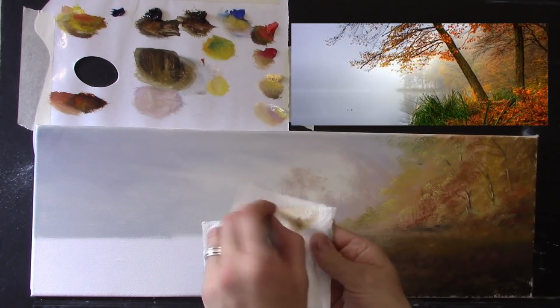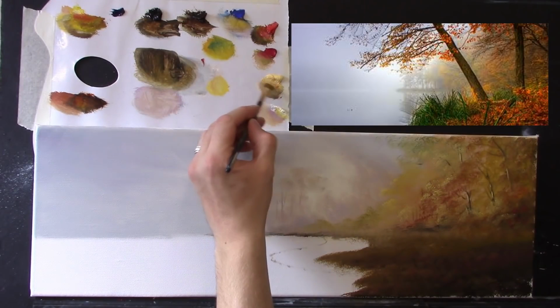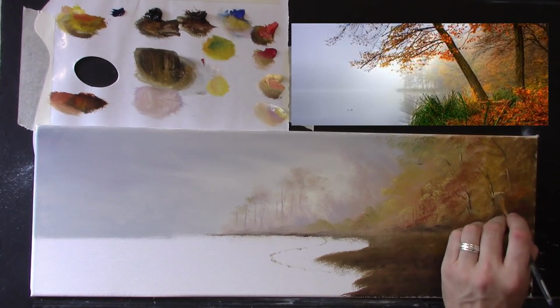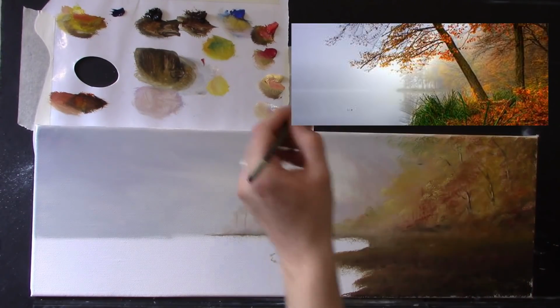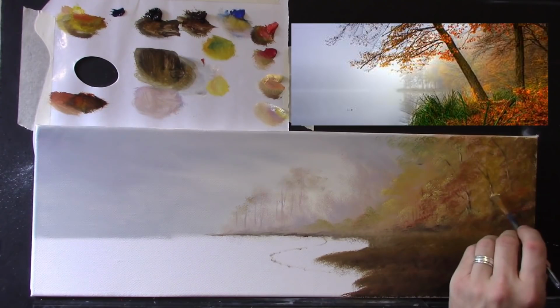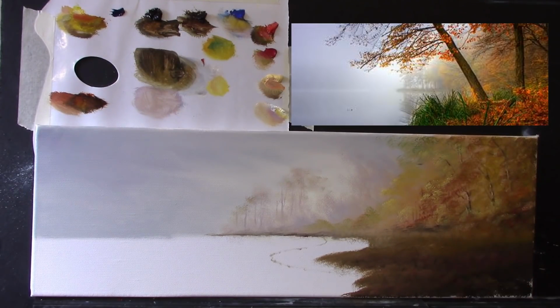Okay, I'll clean my brush again. Let's try some Naples yellow with some red. That's a nice combination, isn't it? Let's try a couple here. And I'm going through and painting over some of those tree trunks just here and there, because there's a lot of foliage there, isn't there? So let's just go over them like that.